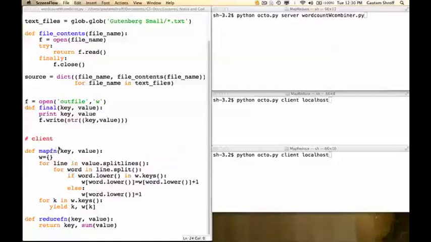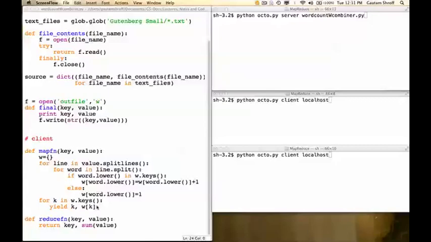Every time the map function is called for a particular document, it adds up the word counts for all the words that it sees in that document and stores them in this dictionary W. And then it goes through all the words that it's found in this dictionary with counts and yields them as key value pairs. When the yield operation is called, the function actually returns this value to the caller, which is the Octo program.